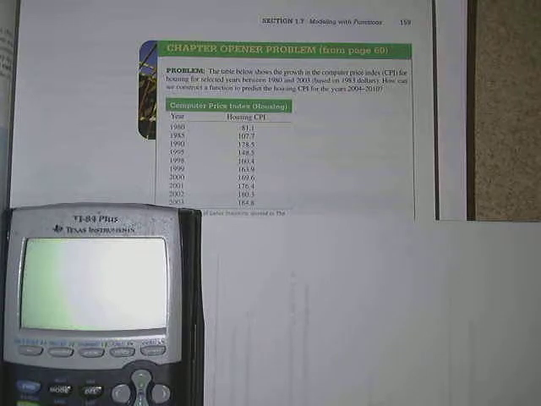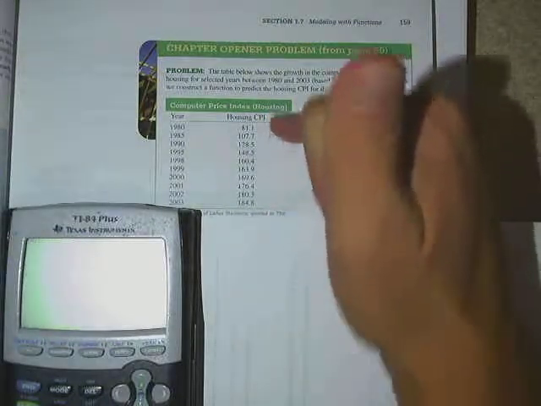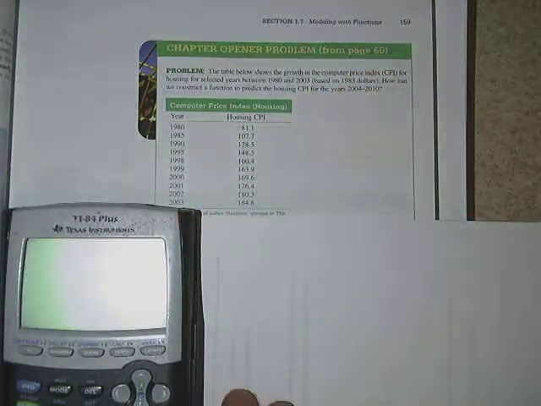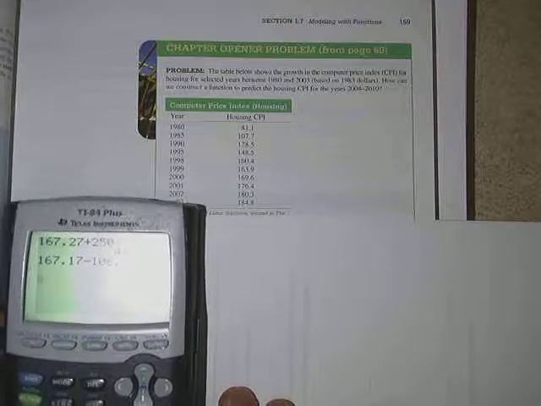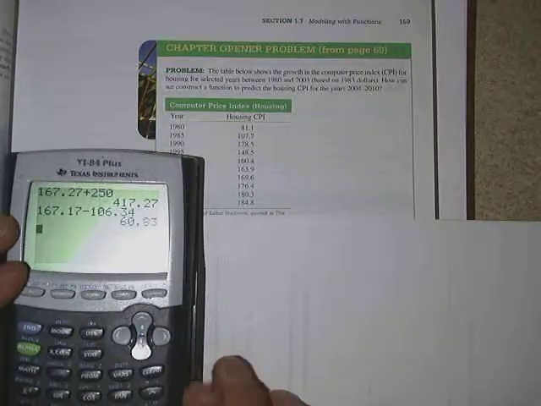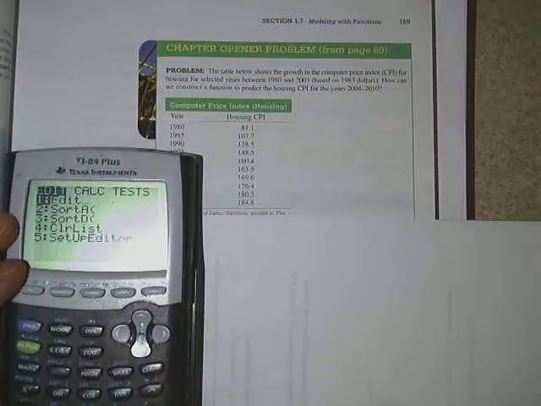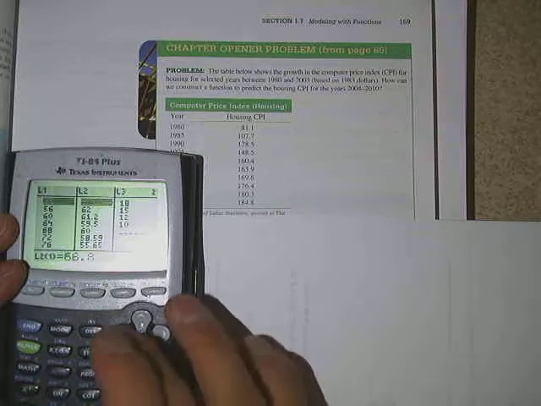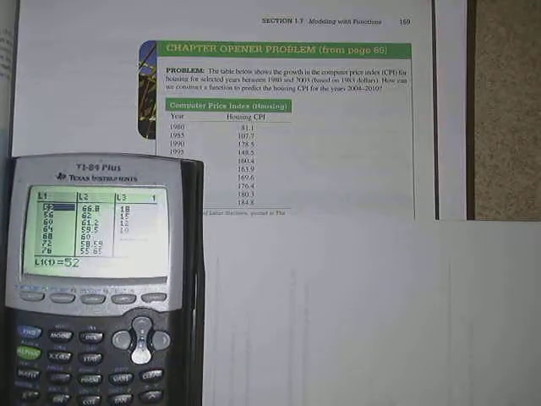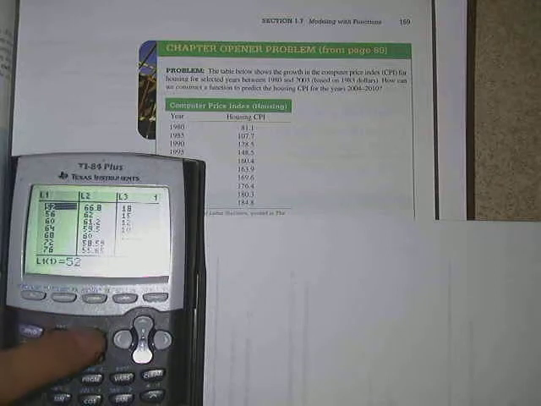And so in this particular case, we're given a table of values here. It says this is the Consumer Price Index for housing, selected years from 1980 to 2003, based on 1983 dollars. The question is, how can we construct a function to predict the CPI for years 2004 through 2010? As you can see, the values of the CPI are here. We have years here. And just like we've done before, we're going to put that data into our calculator and take a look at the scatter plot of that data and see if we can identify what function might be useful here.